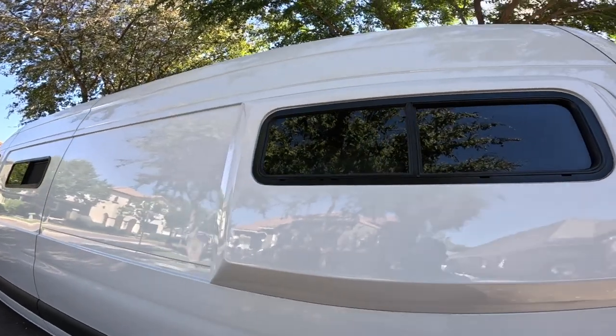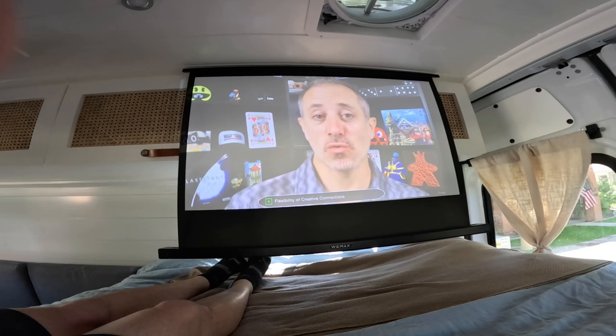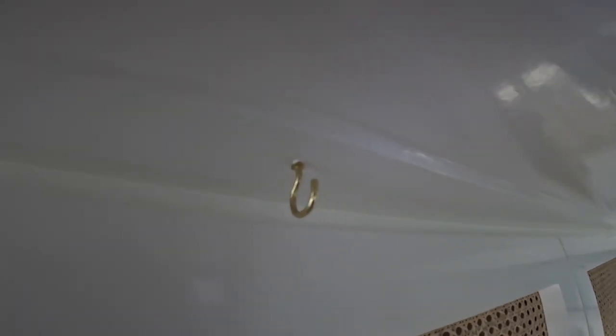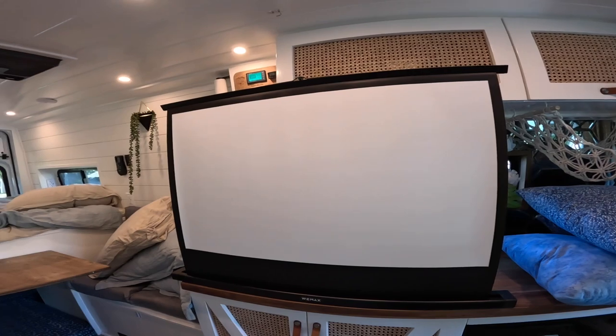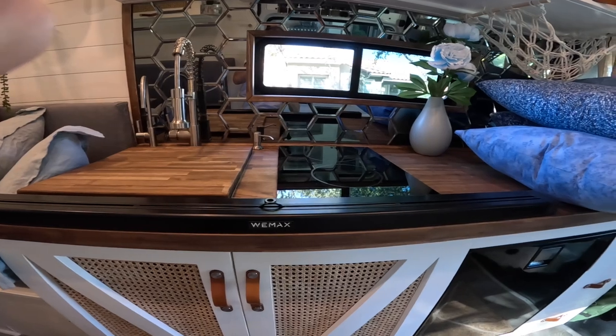You may have noticed the flare-outs, or bump-outs, on the outside of the van. These allow a queen-size bed to sit sideways — taking up the least space — while still letting you stretch out completely head to toe. At 5'9" I'm not even close to hitting the walls while sleeping. This area also doubles as a theater: I can hang a 40-inch projector screen from hooks in the ceiling — high enough that your feet slide underneath. It's also designed to sit on a tabletop outside when the weather's nice, and when stored it's thin enough to fit in the compartment above the cab.